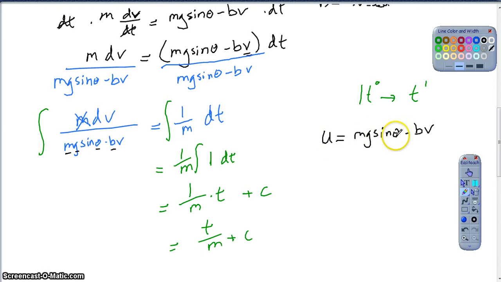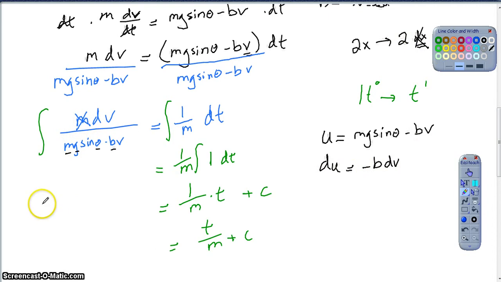When I do the derivative of both sides, I get du equals, again, these are all constants, so that whole thing would just go away. But then when I do the derivative of negative bv, I'm doing the derivative with respect to v because I'm trying to relate it to dv. So I do the derivative with respect to v, which ends up being negative b dv. The v becomes v to the 0th power. The b doesn't go away, however. Just the same way if I had 2x and I asked you to do the derivative of 2x, you would have 2, and then we've never actually used it, but dx is floating around. But anyway, this is the relationship.